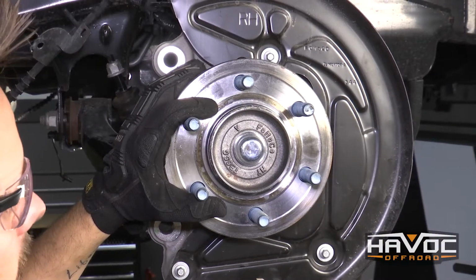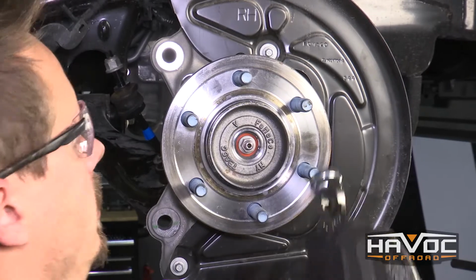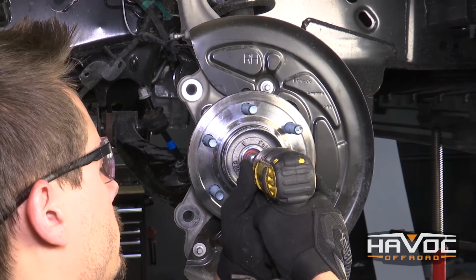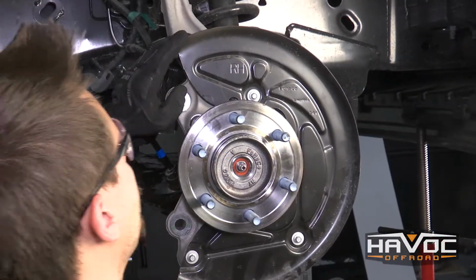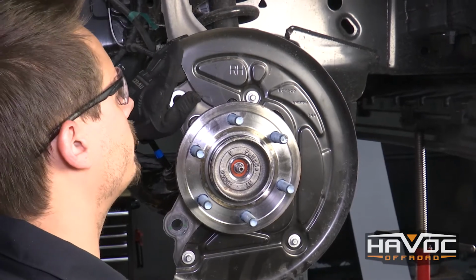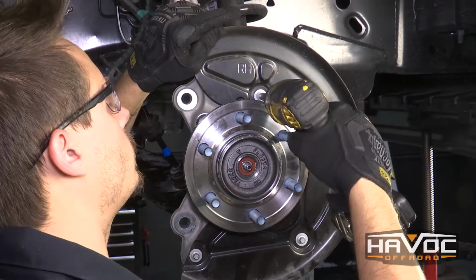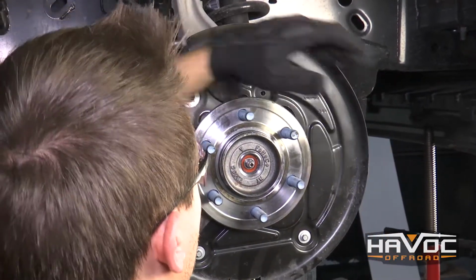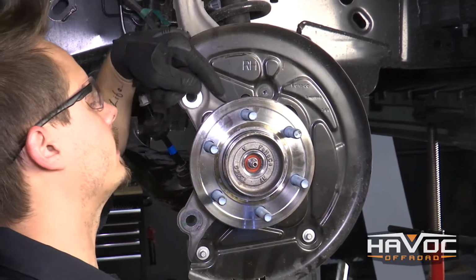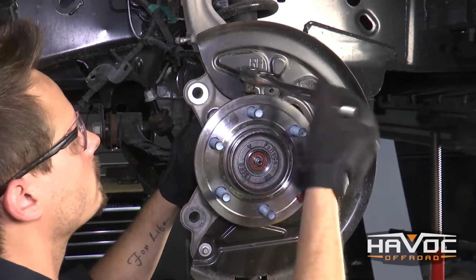Now we're going to remove our hub dust cap, and I'm just going to use a pair of channel locks. And it should come off pretty easily. Now I'm going to use a 13mm to remove our axle shaft nut. So the next thing I want to do is remove my ABS line from the hub. To do that, I'm actually going to remove this 8mm bolt at the top of the dust shield here. And that's just so I can access this 5mm Allen key head and pull out that ABS line.